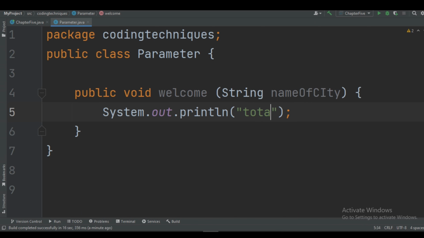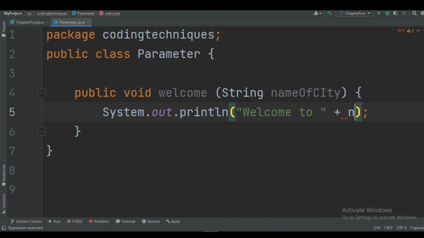Now let's delete this and write "welcome to", and concatenate this with the name of the city. We don't know the name of the city for now. The user of this method will write the name of the city, and the method will print it.